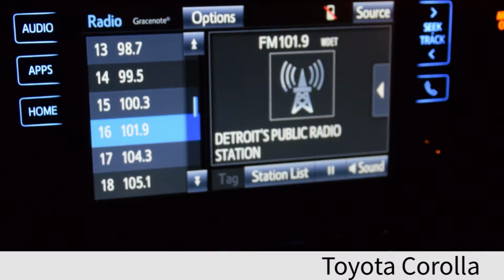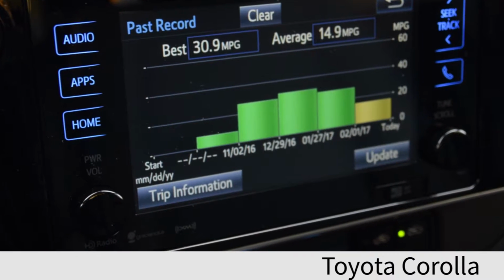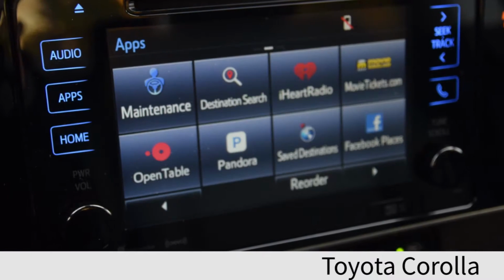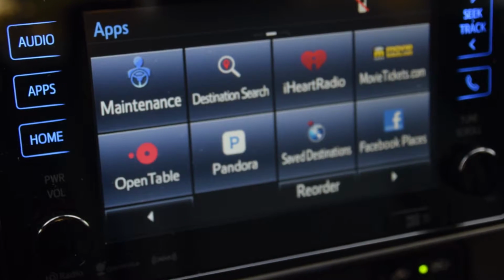Yeah, I'm still not a big fan of the touch screen. I think the virtual buttons are too close to each other, and you're also selecting accidentally sometimes with your knuckle if you're touching the volume knob. And they have a lot of stuff that's kind of crammed in a small space. I do find that, yeah. They could use a little more white space around their touchscreen controls. But yeah, that's a great picture.